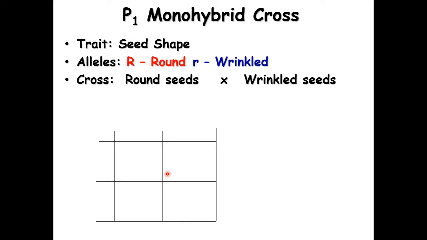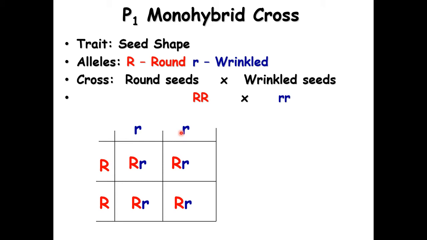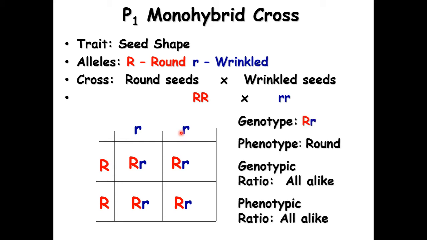Now this is what Mendel did. I know you guys already know the answer, but on paper, that's what it looked like. He has a homozygous dominant and a homozygous recessive as the parental P1 cross, right? So if you segregate these two alleles into here and those two into here, you end up with all heterozygous dominant round seeds, right? That's why everybody looks round in the F1 generation.